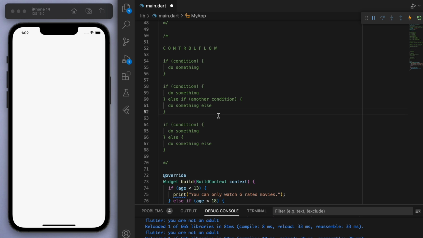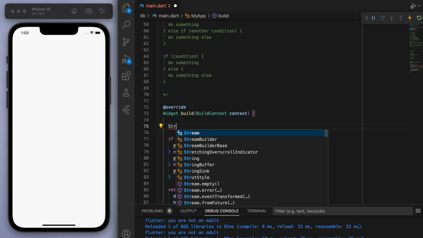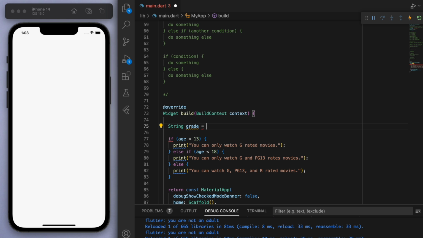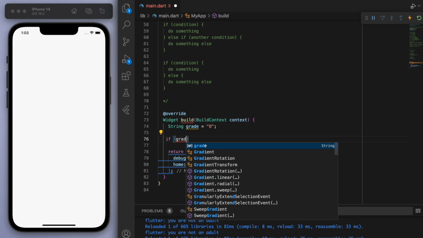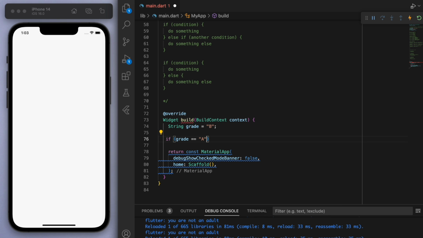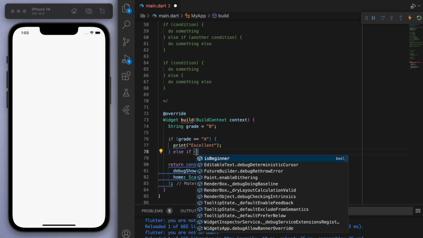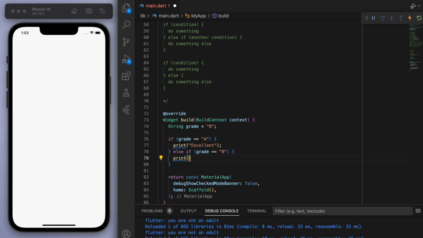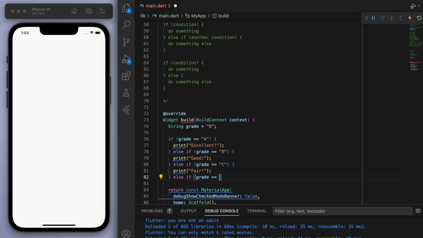Now, sometimes you might be using it too much. So for example, let's say we have a grade, like a school grade of B. And I just want to know by checking the grade, how well the student's doing, right? So we could definitely use an if statement here. Say like, if grade is A, then print excellent. Else if grade is B, print good. If grade is C, say fair. And then you can keep going down, right?